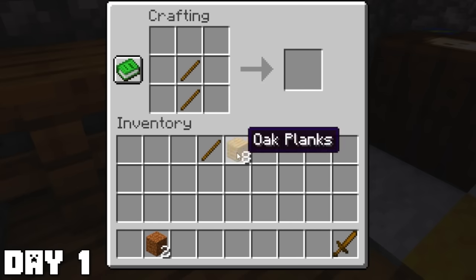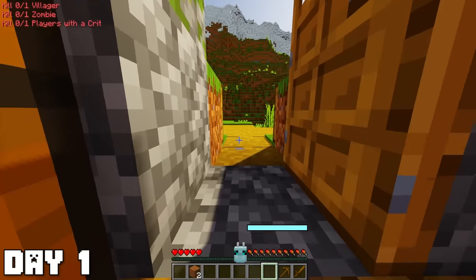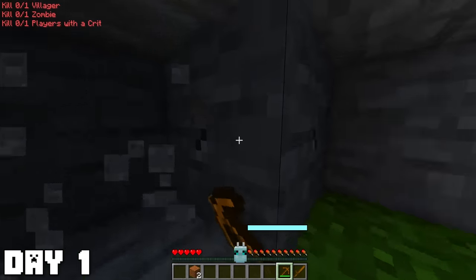Let's make a pickaxe while we're at it. Come on, quick. Go. Oh, they're cutting down the tree. They're cutting down the tree. Outside, outside. Let's grab some stone, just while we can. Let's grab this.